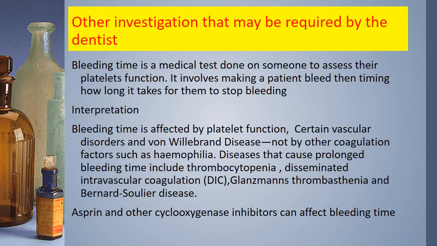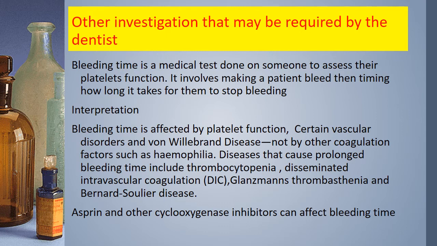Other investigations which are required. We talked about iron deficiency anemia, sickle cell anemia, pernicious anemia, aplastic anemia, and thalassemia, and what the causes of these types of anemia are. In fact, the dentist also needs the bleeding time. It is a simple medical test in order to assess the platelet function.